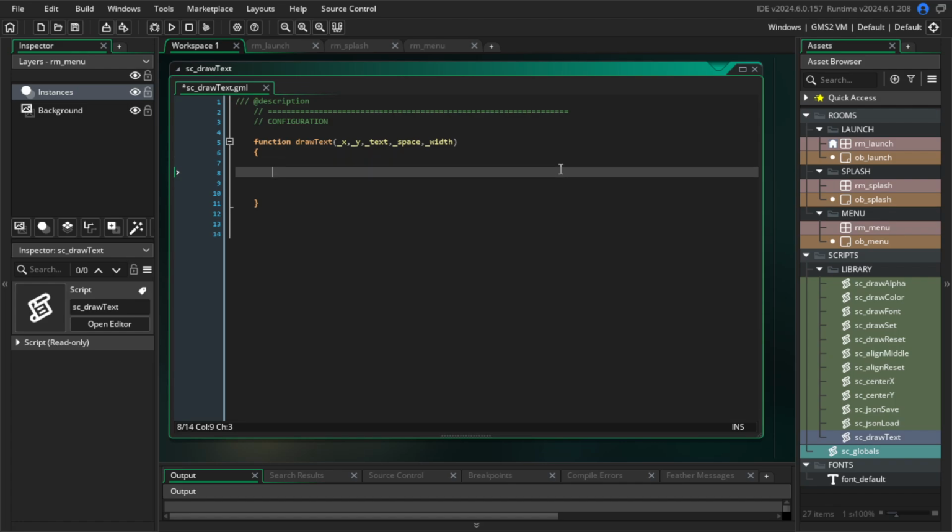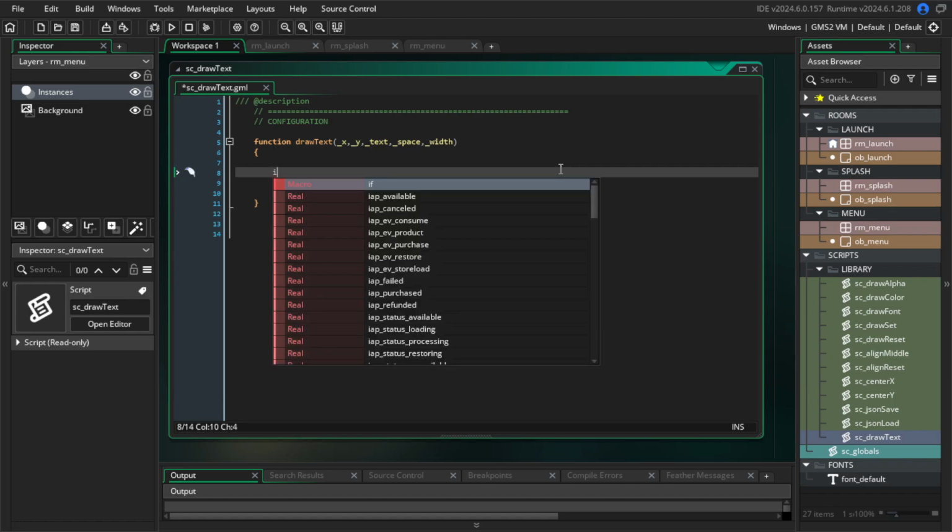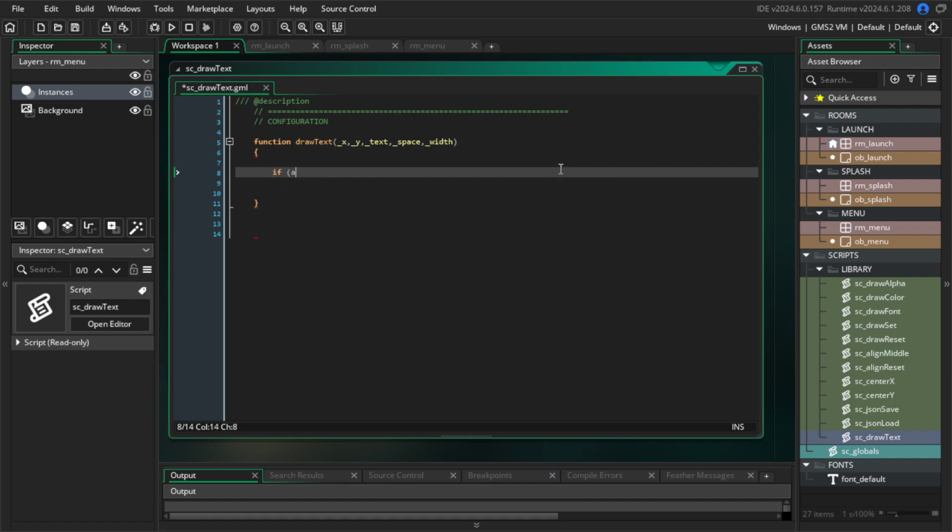And the way I handle this is we're going to do, okay, if argument, and this is 0, 1, 2, 3. So we're looking at 3 and 4 for this.